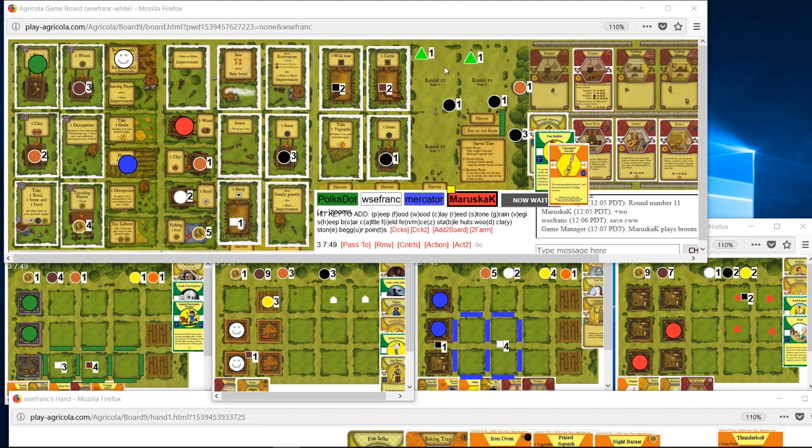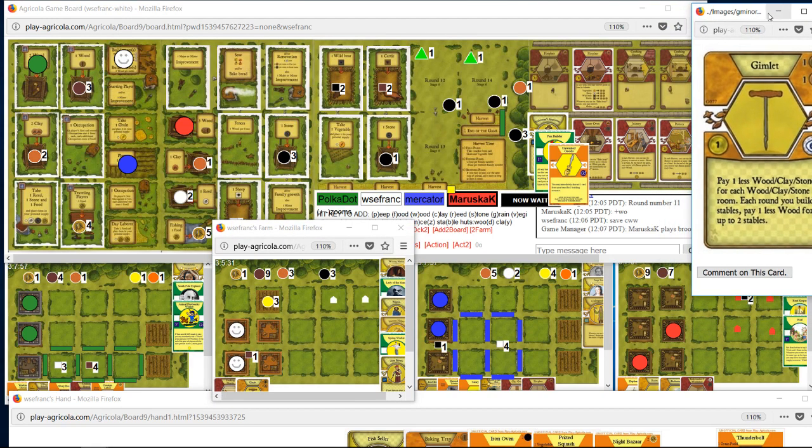Oh, Sid, sorry, I saw your comment. I think you forgot that Gimlet saves me a clay on Clay Room. So I can afford stone oven still. But I won't build the stone oven. I'll start player iron oven with my next action. Will I? That's a good question, actually.